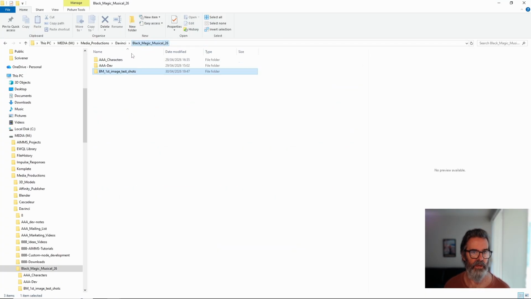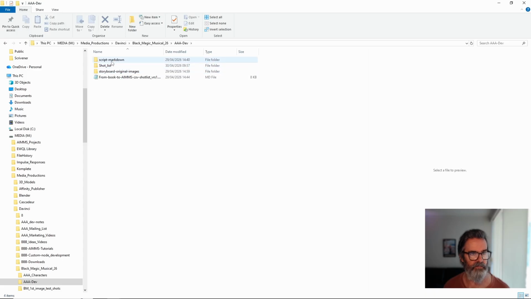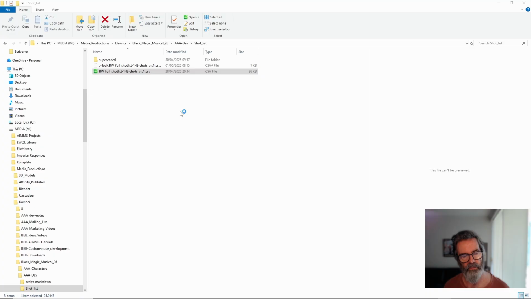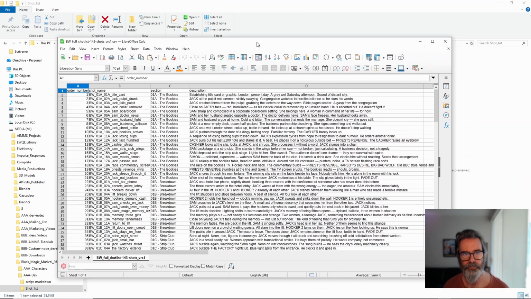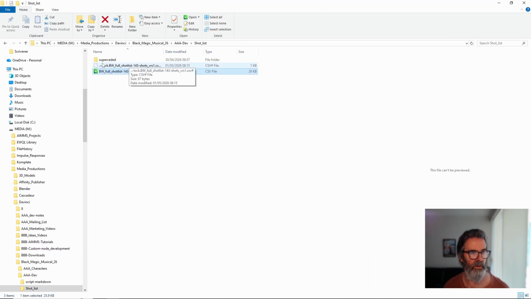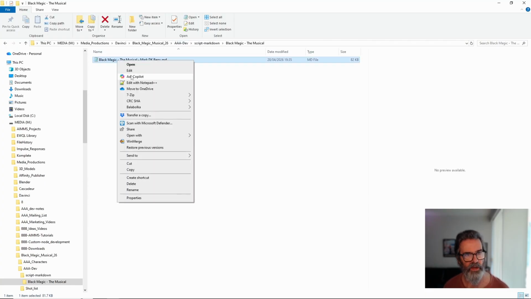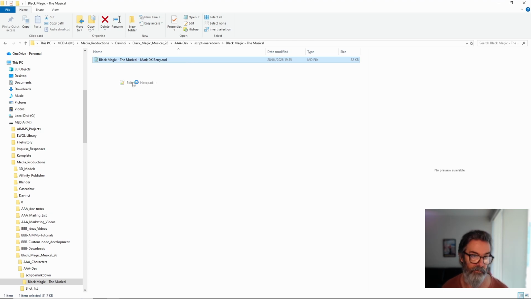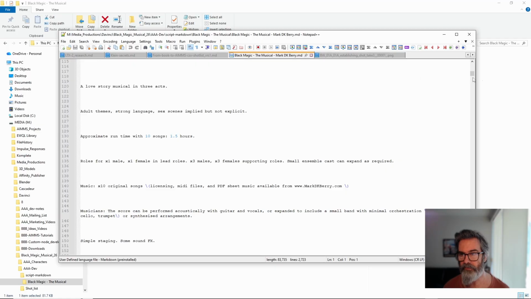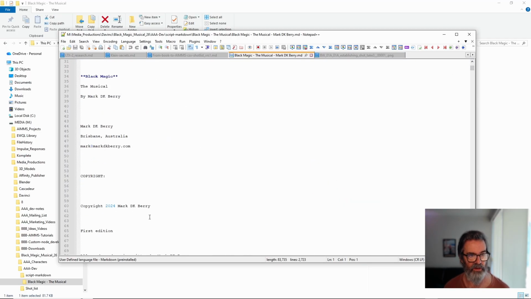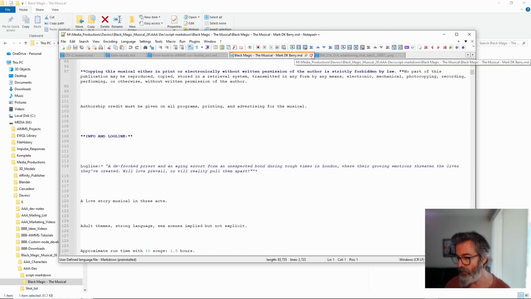First image test shots. Yeah, I've done all them. Let me just show you this because of the shot list. I've got a script, right? It's here. I've converted an EPUB to Markdown so that I could feed it into an LLM. And this is my script, a full stage play script for this musical, Black Magic, with all the scenes and everything. So it's perfect. And I export that using Calibre, I think it is, just to Markdown.